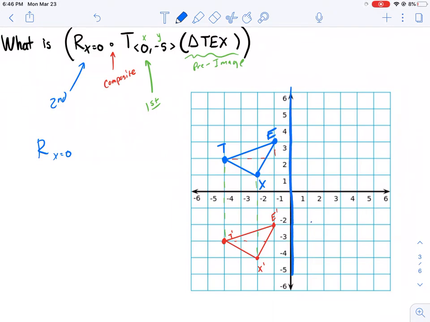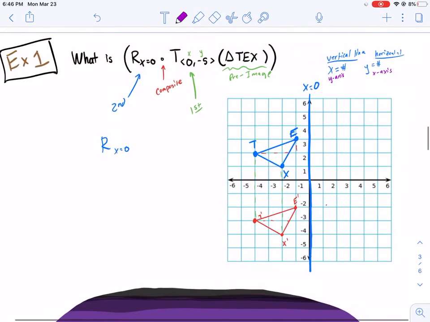I hope you guys remember that X equals 0 is a vertical line, the Y-axis, okay? Anytime you have X equals a number, we're talking about a vertical line. Anytime we have Y equals a number, we're talking about a horizontal line. Very important distinction there. The confusing part is a vertical line is also known as the Y-axis. And a horizontal line is also known as the x-axis. Okay, please don't get confused. Anytime you have x equals a number, it's a vertical line, and it happens to be the same line that is the y-axis.